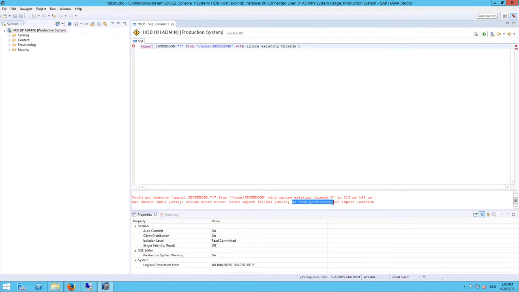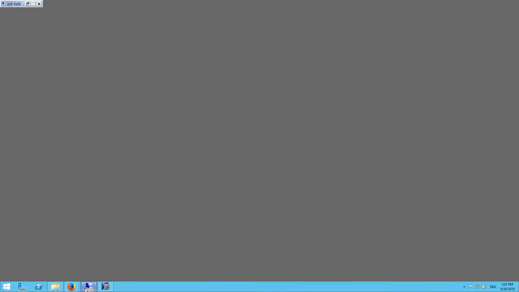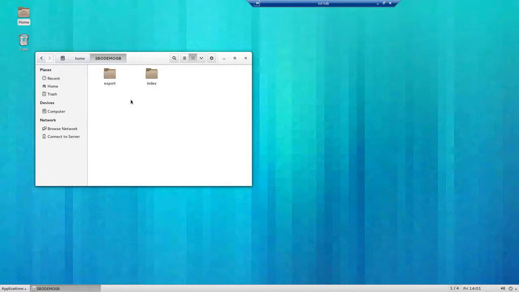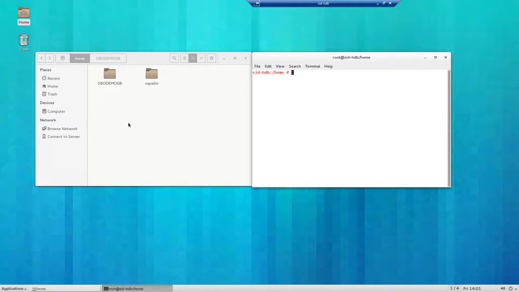So, no read permission. This can happen not only to these demo databases from SAP, it can also happen to any custom databases. What you need to do, and this is quite easy, I recommend you right-click here, say open in terminal, and run the command chmod -R. As this is non-productive, we can use 777, or you can also use 755. These are different access right codes for SBO demo DB. Done.